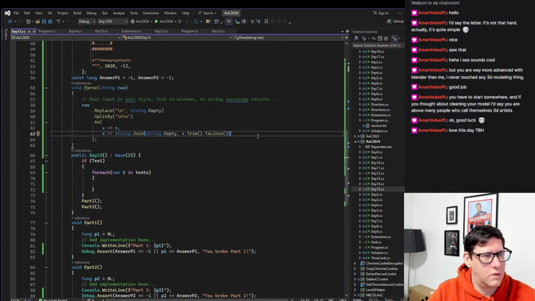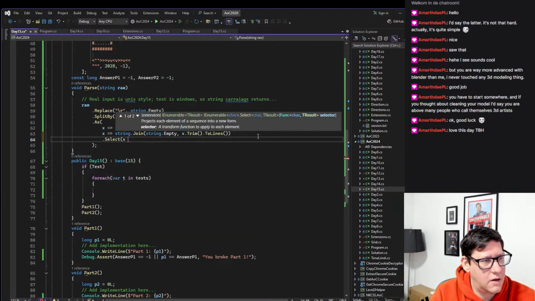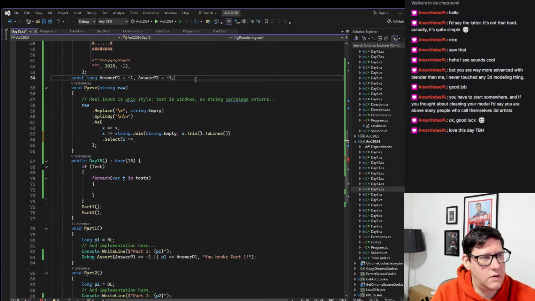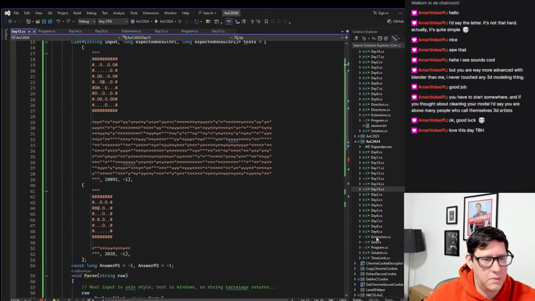So what we can do is, and I could just actually do a select many and then join, but it's fine. So do dot select. This is a character now. So let's do, will I add support for this as a direction? Maybe.